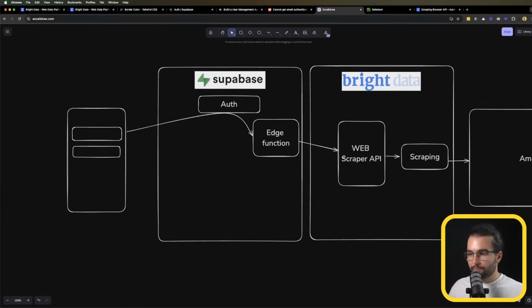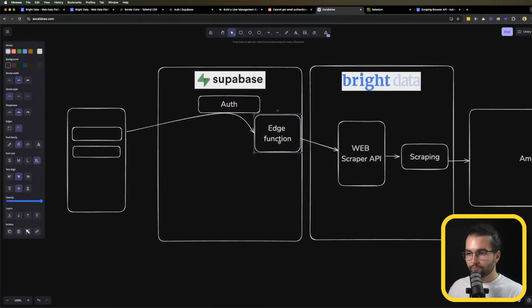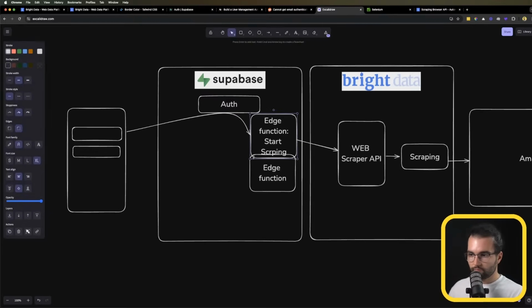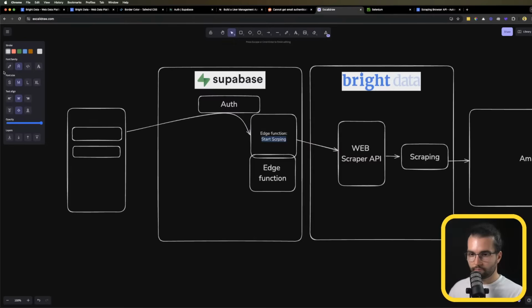Now, after the web scraper gives us data, we're going to receive that, you're going to see a bit later, in another edge function. Start scraping. Finished scraping.